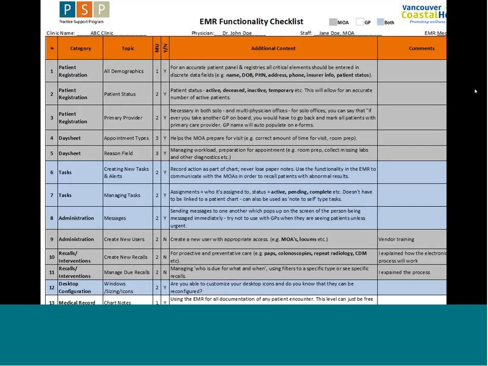Typically, if you're lucky enough to get them both in the same room at the same time, and you can whip through the questions, I tend to just put a lot of notes in the comments area or scribble all over it if I've brought it in paper format, and take it back to the office and formulate a plan and let them know that we'll get back together again and we'll go over what the plan looks like and get some agreement on that. But it's just hopefully a really good conversation that takes half an hour to 45 minutes to get through, unless you know the physician or the staff well enough to be able to answer some of the questions.